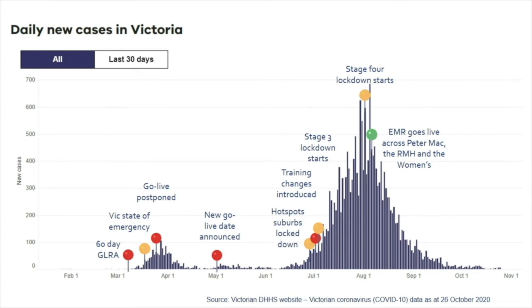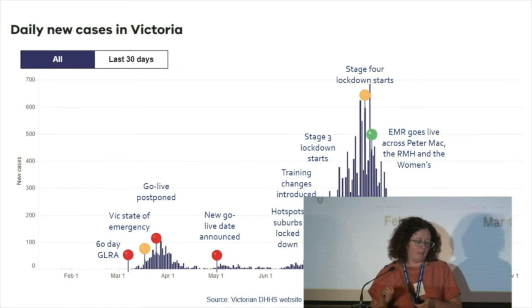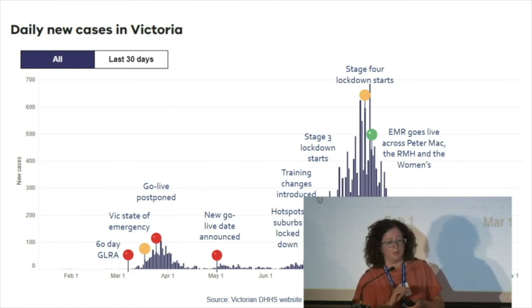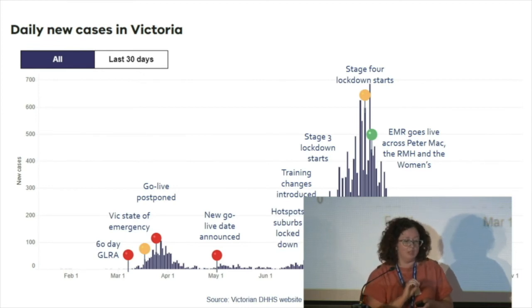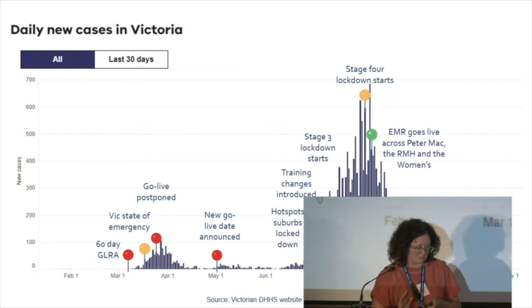And I think one of the main things was the drive from clinicians for us to be able to access information quickly, access information from home if required, not spend as much time on a hot ward if I could do some of my pre and post documentation and reading off the ward. So even though it was scary, we managed to do it and it was successful.